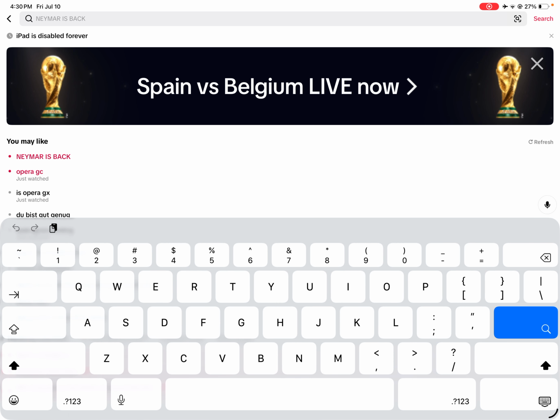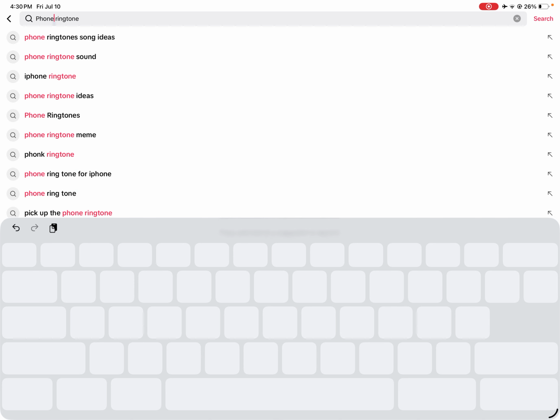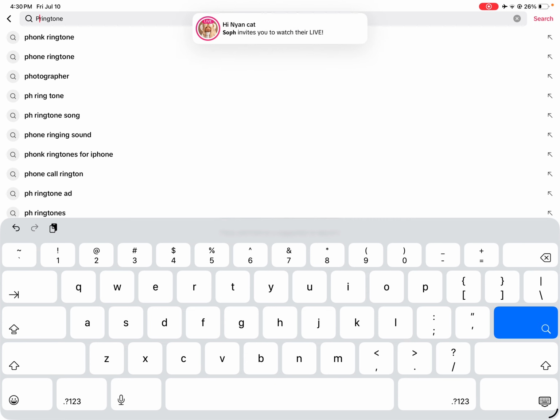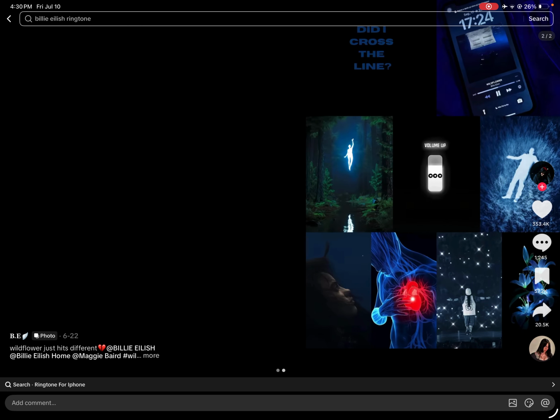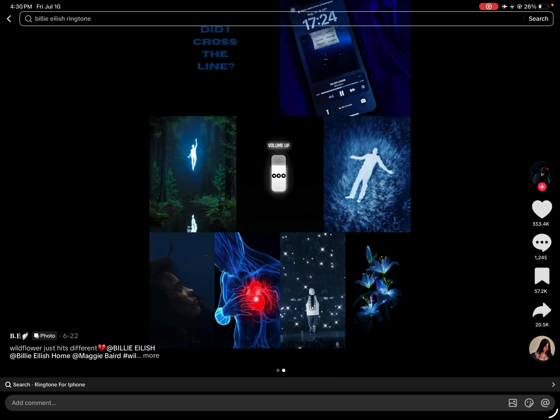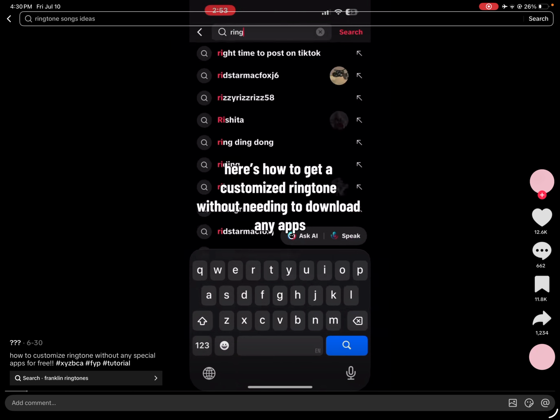So put in and then search up ringtone. Don't worry about these. See? See this? Here's how to get a customized ringtone without needing to download.